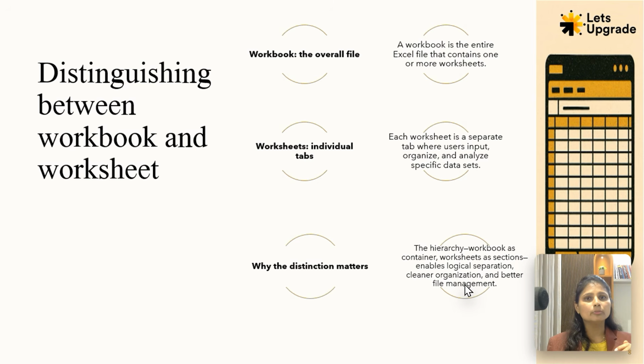What you can do with worksheets is have separate tabs, and you can put the relevant inputs in each tab, because you won't prefer to have everything on one page. One of your pages may be just about the customers you have, the other may be the inputs relevant to the orders you have received, and the third one may help you understand the expenses you incurred. So you may have different tabs, and on each tab you can store relevant info. That's the reason we have multiple sheets. And why does that distinction matter? Because it's a hierarchy. A workbook will have worksheets. Now, what will the worksheets be holding? That's what we need to understand ahead.